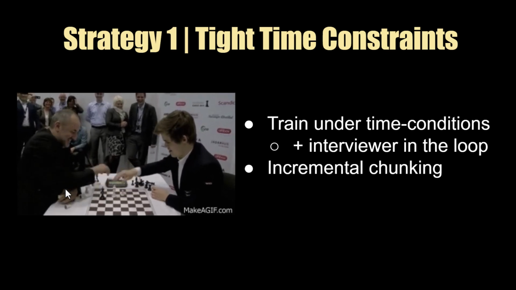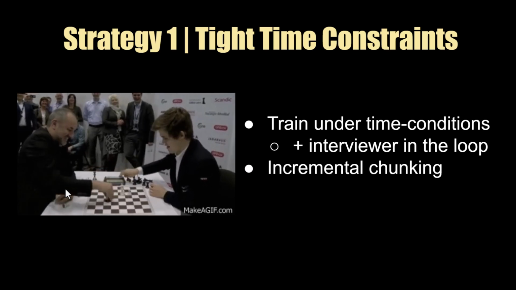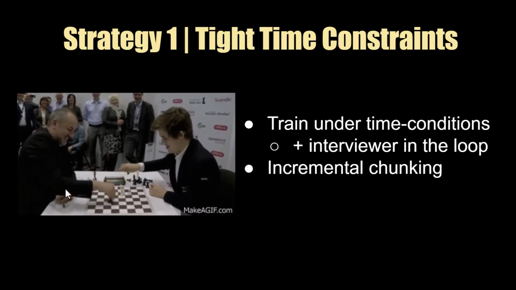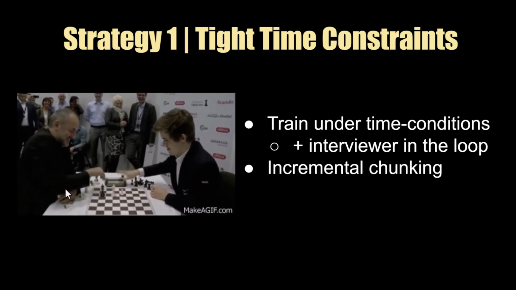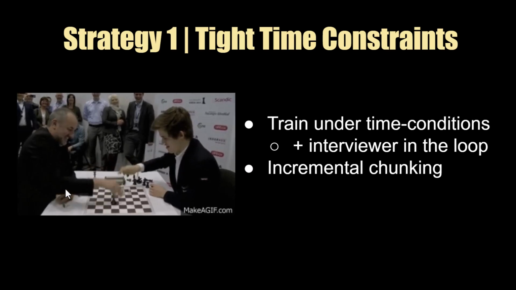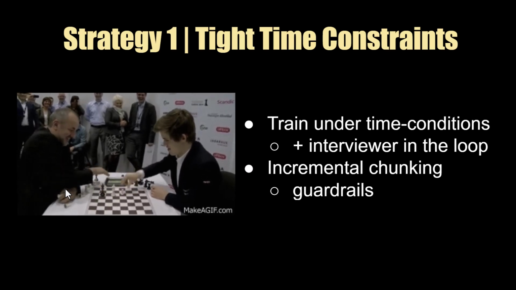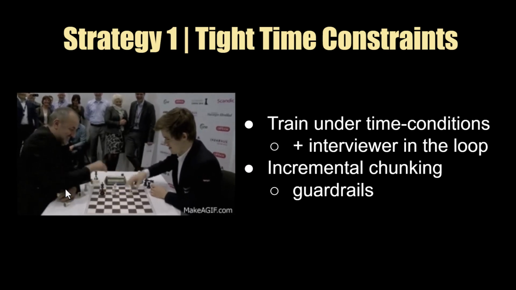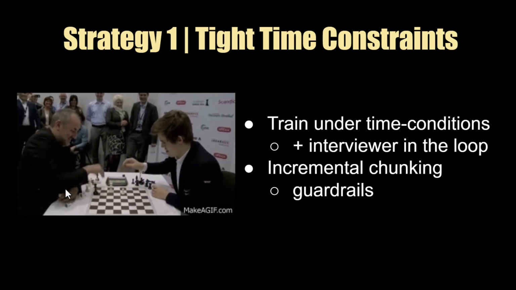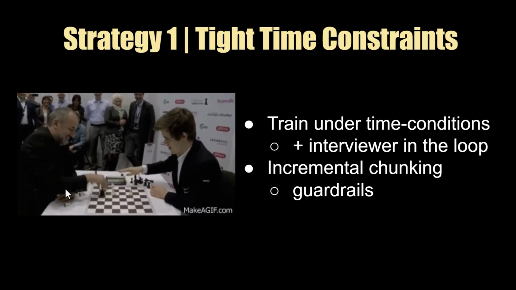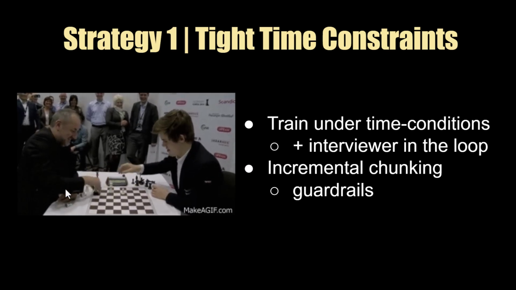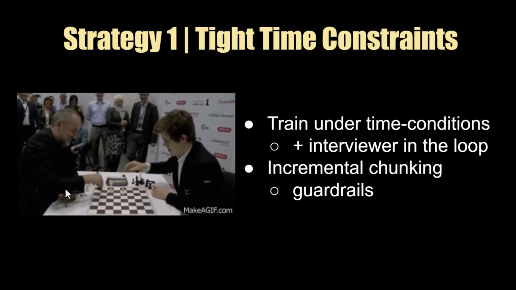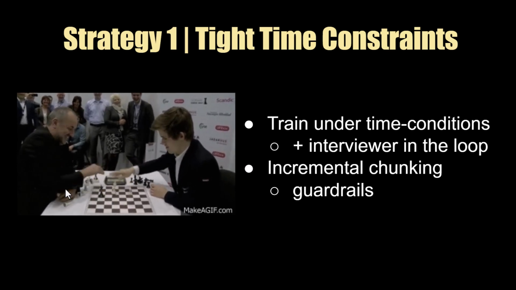And then in terms of minimizing your mistakes, I'll recommend this technique called incremental chunking. And this is just a fancy way of saying, look, you have your algorithm that you've decided you want to implement, and you just put guardrails. And the way you can do that is you break your algorithm into different phases, into different chunks, and lay it out with skeleton code. And the idea is, once you implement each chunk, that's your algorithm. So when you're doing your implementation, you just have to focus on one chunk at a time and don't have to keep your whole algorithm in memory. And you're less likely to make mistakes that way.